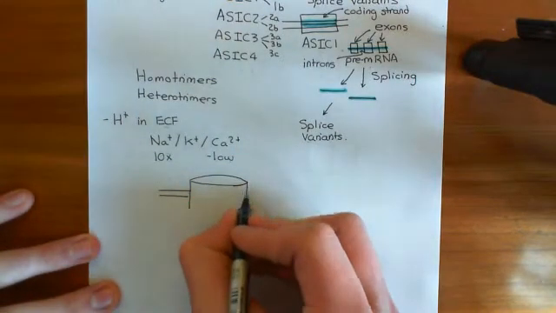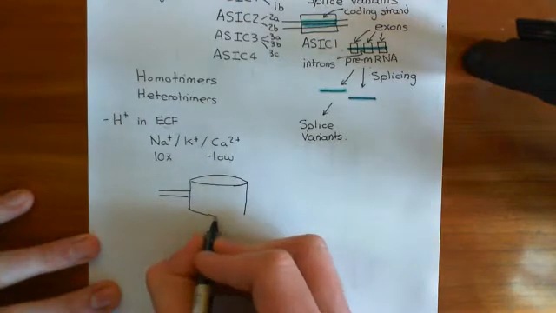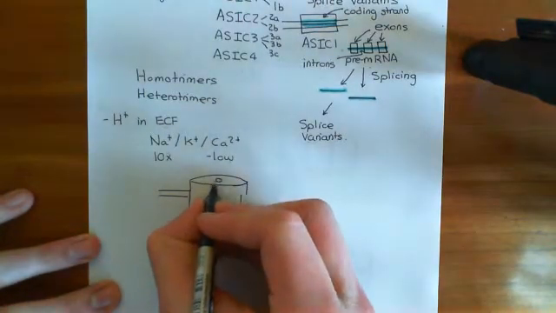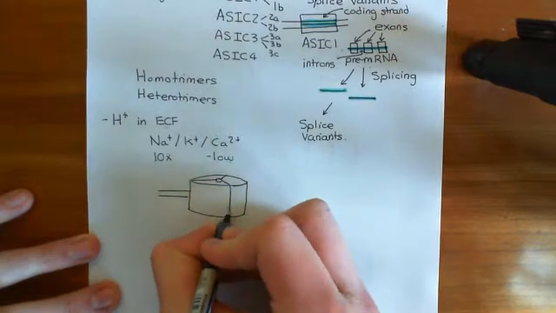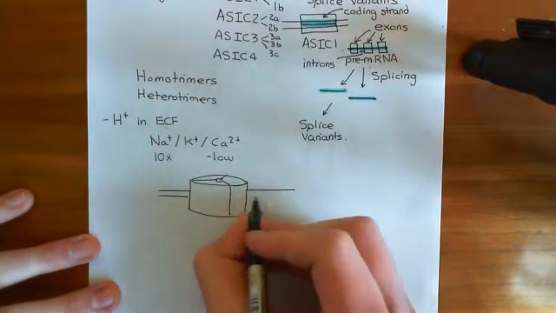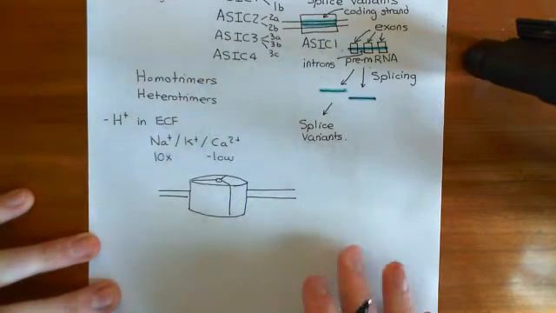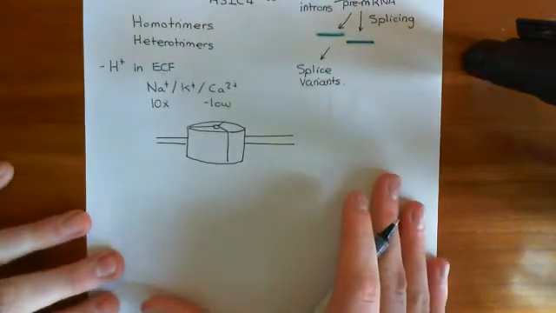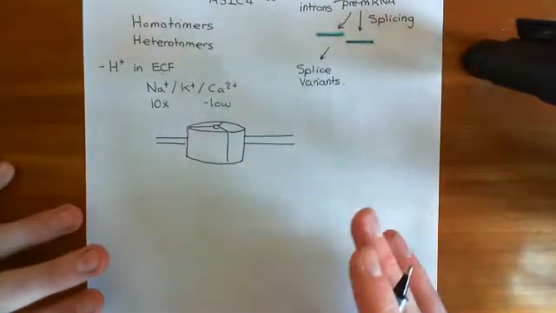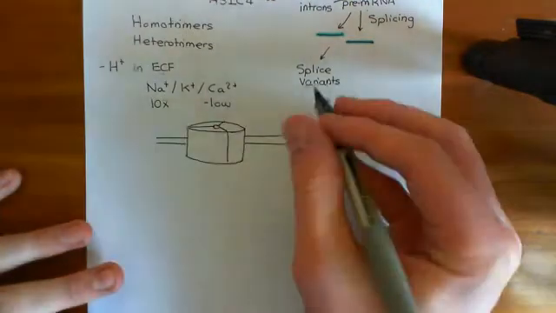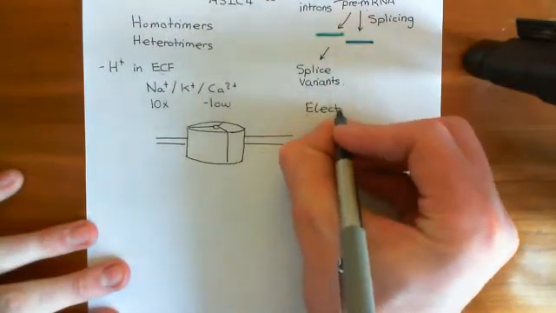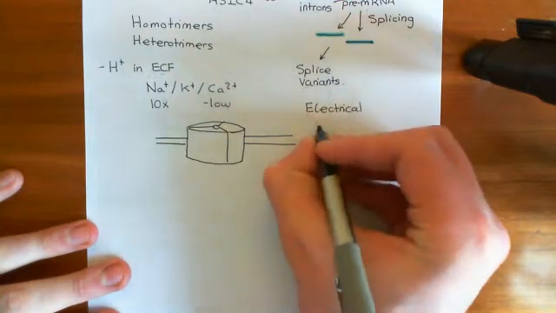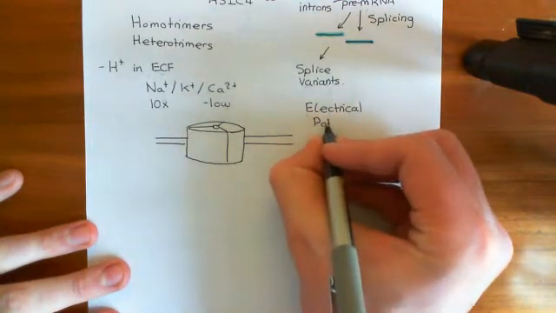So let's firstly discuss what the electrical potential difference across the cell membrane actually means, because I want to make sure that we're all on the same page with understanding this. Electrical potential is a concept from physics, and basically it's a mathematical model to understand reality. So we're discussing electrical potential, and this is the model, basically.